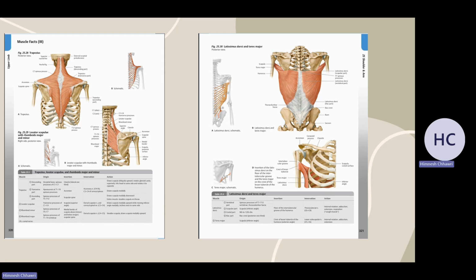The teres major originates from the inferior angle of the scapula and inserts into the crest of the lesser tubercle of the humerus. Good. Innervation: lower subscapular nerve. Where did we talk about upper and lower subscapular nerve? Which muscle? Subscapularis. Very good. But teres major is only by the lower subscapular. How to remember? Teres minor, major. Major is below. What will innervate? Lower will innervate. Lower subscapular nerve.